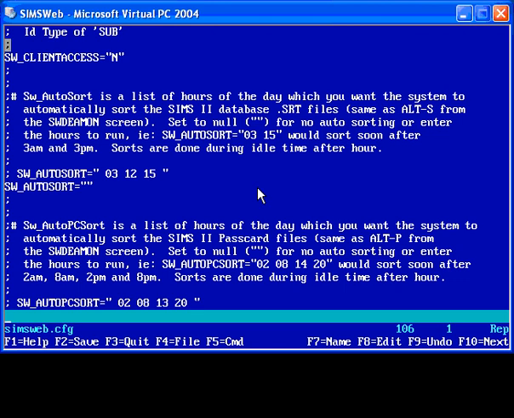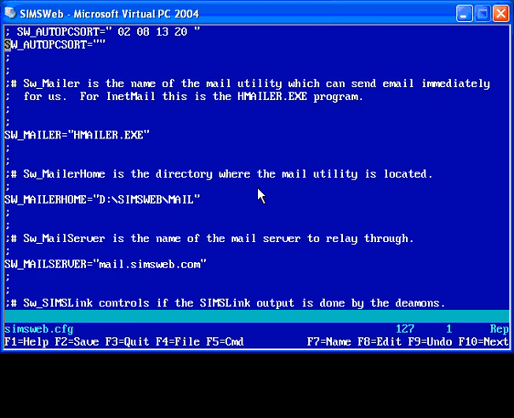The auto sort can be set here if you want it. Notice this. There are several of the SIMSWebs that have the auto sort turned on. And this is kind of explanatory here on how you want that handled. Same with the auto PC sort. The mailer, if you have anything involved in web mails and so forth like that.